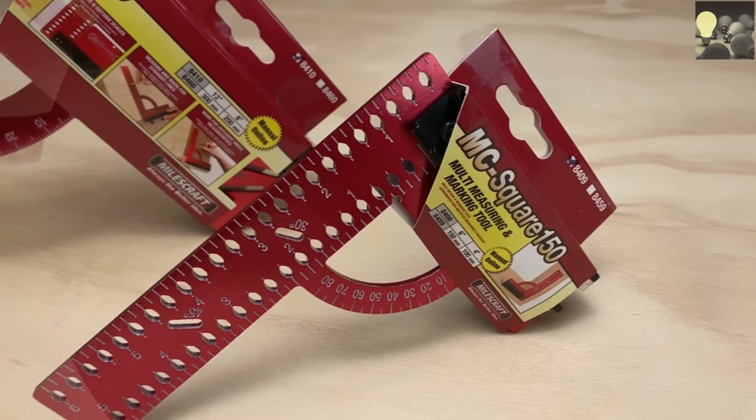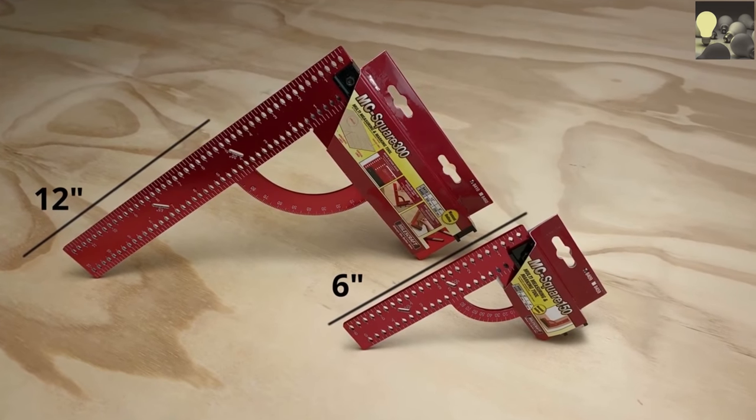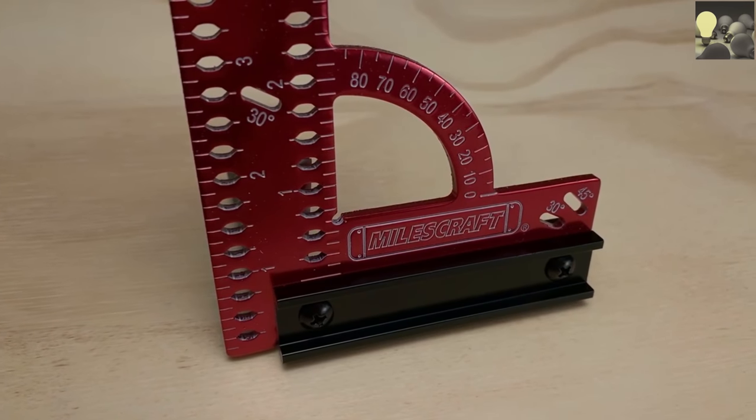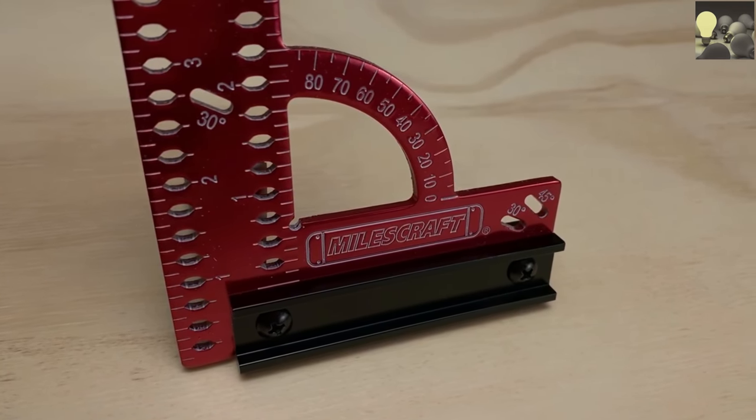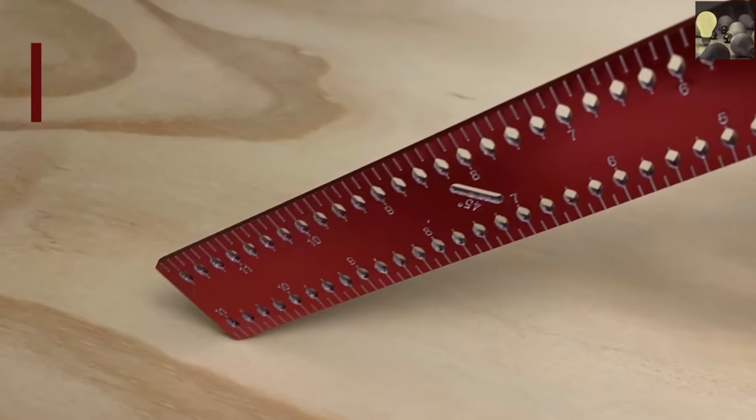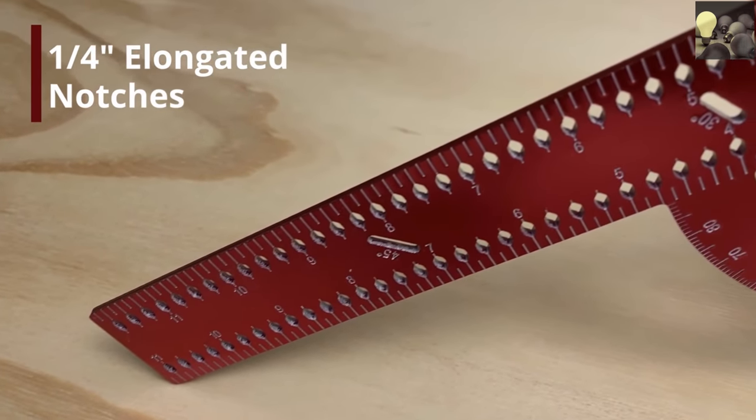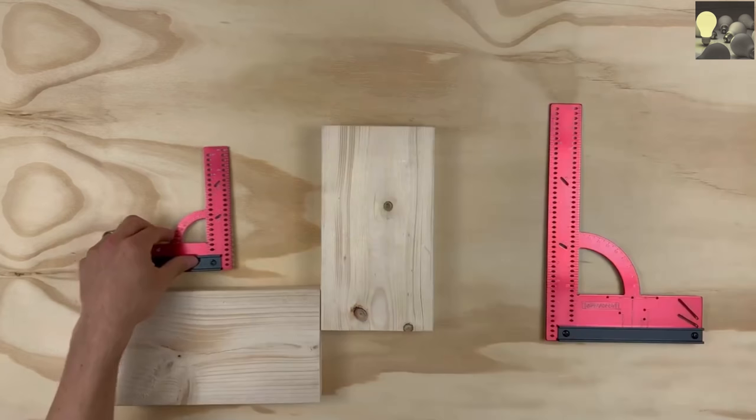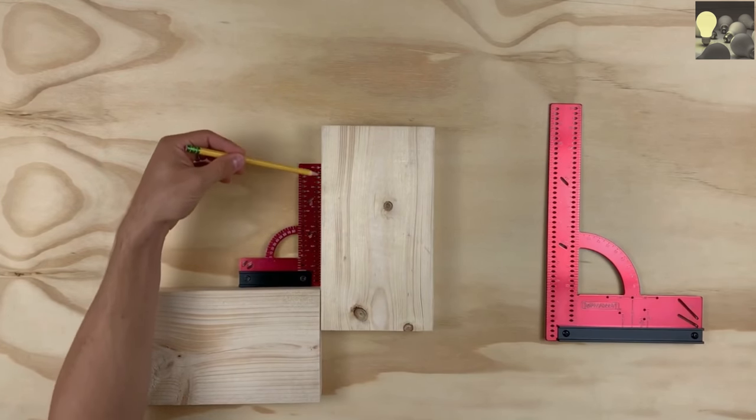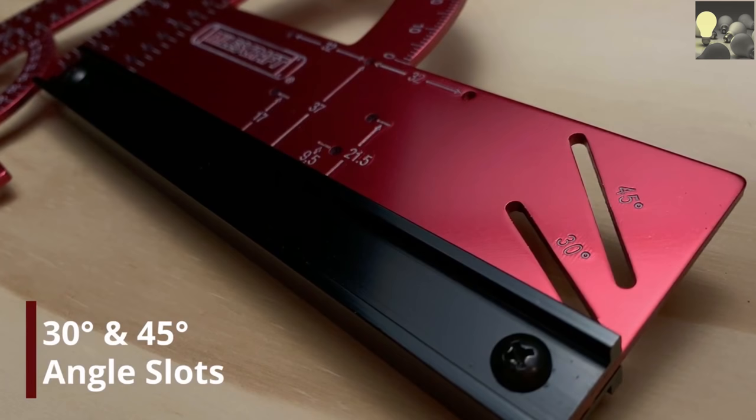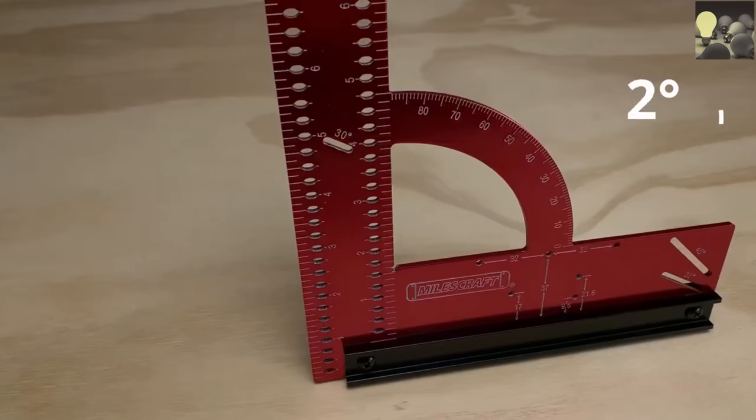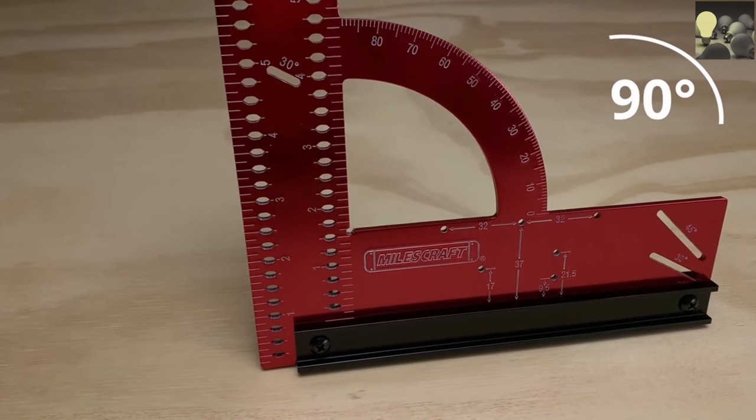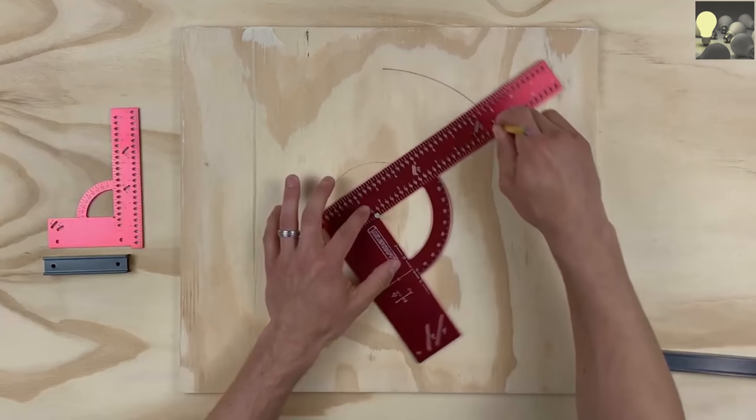The MC Square 100 by Miles Craft. These reversible, anodized aluminum framing squares have all you need for marking and measuring your projects. Line your work horizontally and vertically with more accuracy using the quarter inch elongated notches. Measure from the inside or outside scale. Two quick angle finders let you scribe 30 and 45 degrees with ease. Or make any angle up to 90 degrees using the built-in angular readout. Draw perfect circles up to almost 9 and 19 inches in diameter.